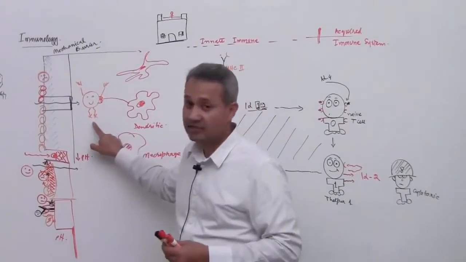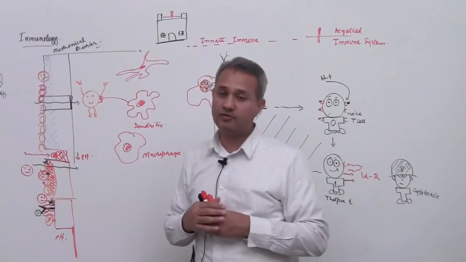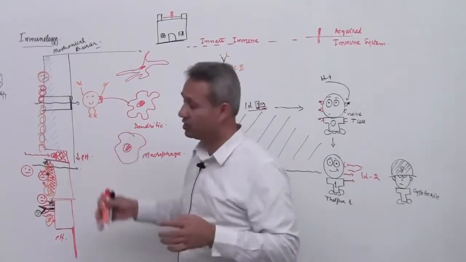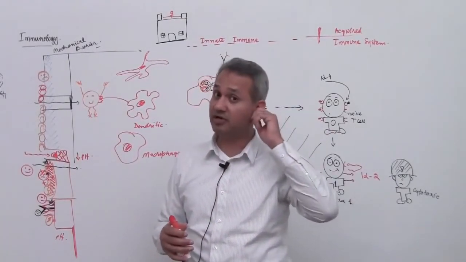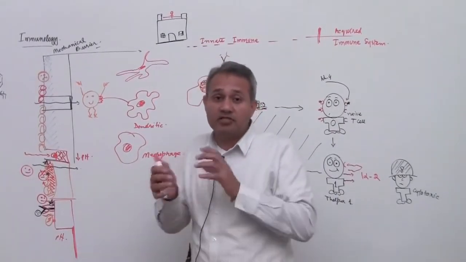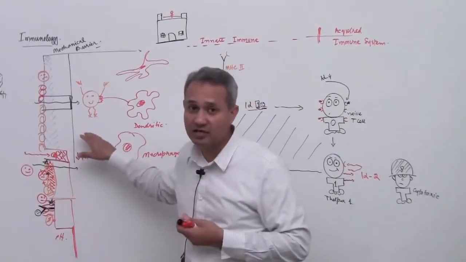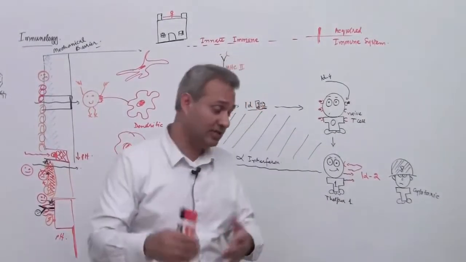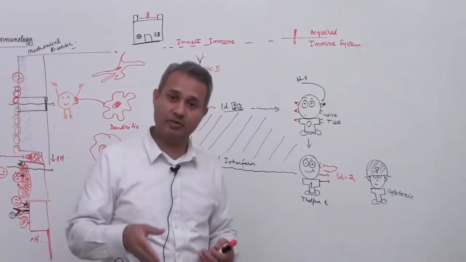So these guys, their first objective in their life is to try to go and hide somewhere. You would see so many creative things if you've done microbiology. Some of these guys would hide inside the cells, some of them would cross the barriers and move where the immune system cannot act very quickly. Some of them are going to go and sit in the muscle. Some would just shape themselves as if they are part of our body, and so they have their ways of trying to camouflage and hide in our body. On the other hand, our body has ways to try to detect these guys and beat them up.